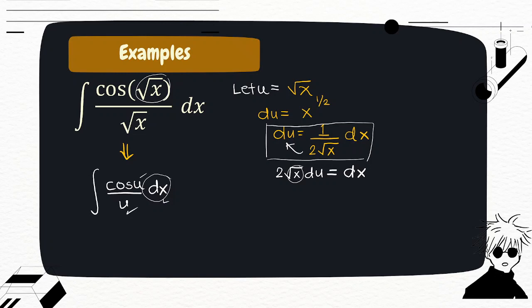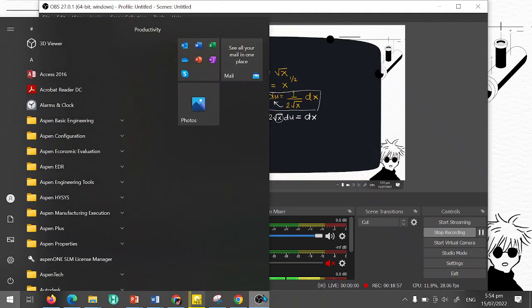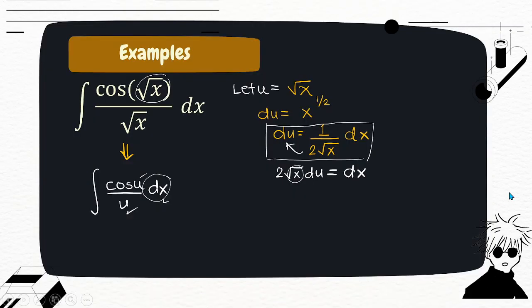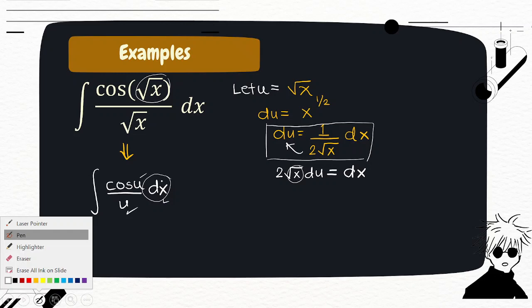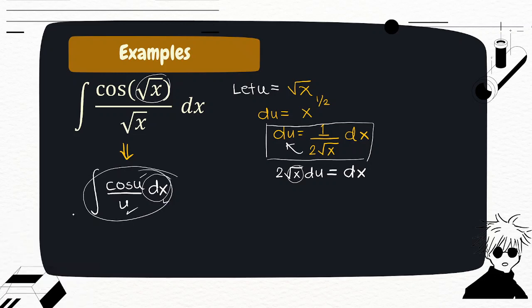So, meaning to say, what does that mean? Saan ba merong dx over square root of x? So, ano kayang pwede nating gawin? So, kung makikita nyo, this is the simplified form. Diba? So, pero, ano yung pwede nating gawin? Ano yung pwede pa nating gawin? Pwede nating gawin para makancel si square root of x, what are we going to do?